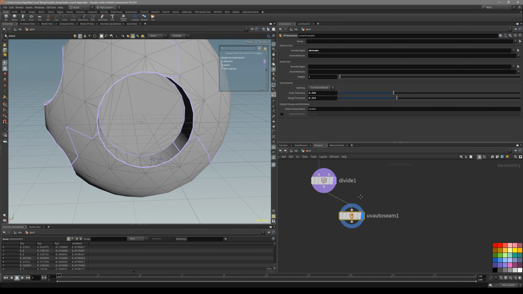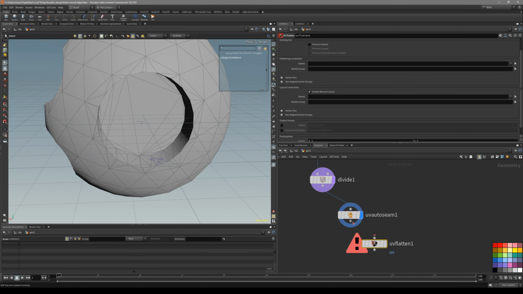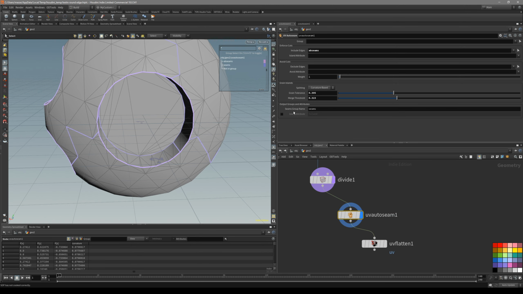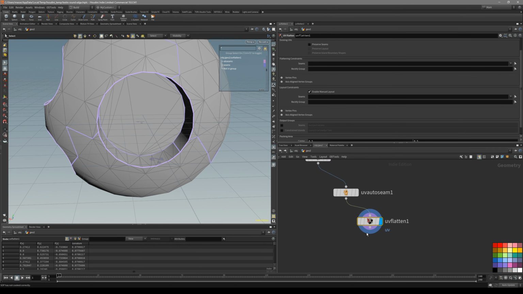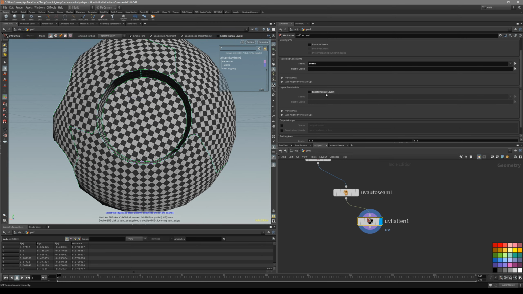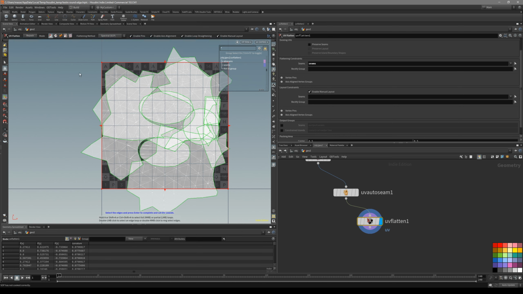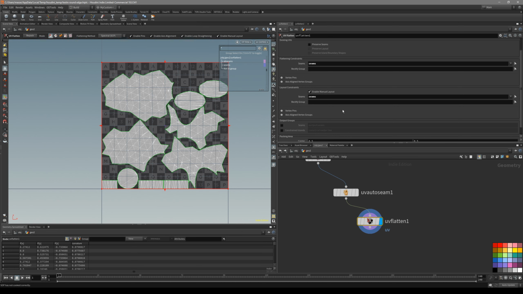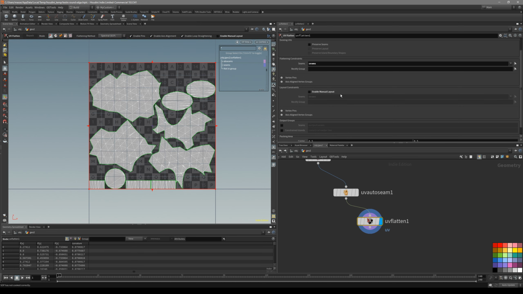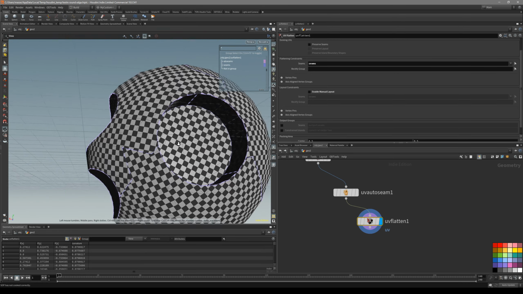Now we're ready for the unwrapping, and for unwrap, UV flatten. So connect it. So for UV flatten, you can see we're going to basically output for our UV seams group, and then UV flatten in seams. Just select seams like that, and disable manual layout, so we don't have to manually press repack every time. Just disable manual layout like that. You can see we have now unwrapped it, made our cuts where we want them to.